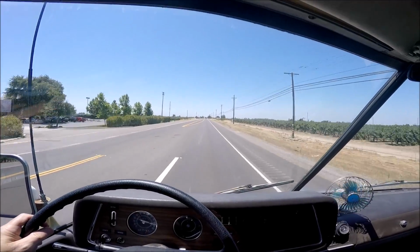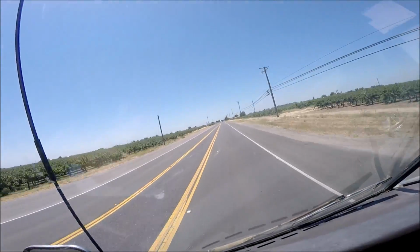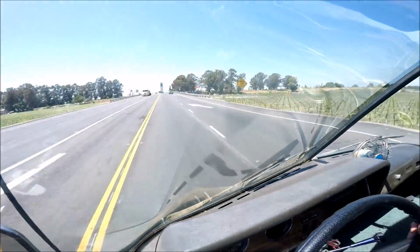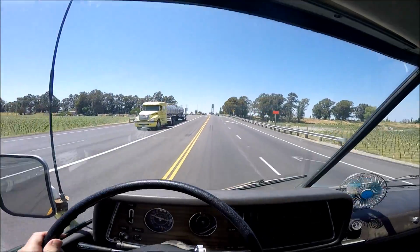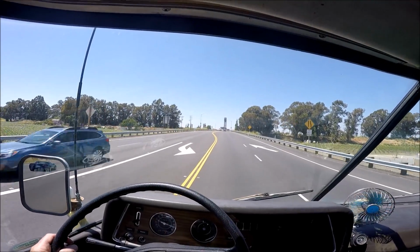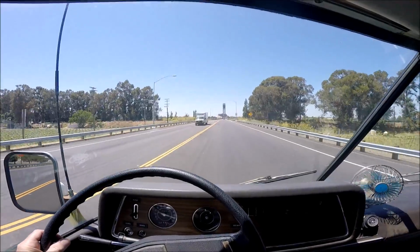I'm trying to get used to the floating ride a little bit. Sometimes, guys, it's a little white knuckle with the two-way, two-lane traffic, 50 miles an hour if you're not used to it, 55. So we made it back to Rio Vista. We still got a long way to go today, guys, a long way to go. But the rig is doing good.